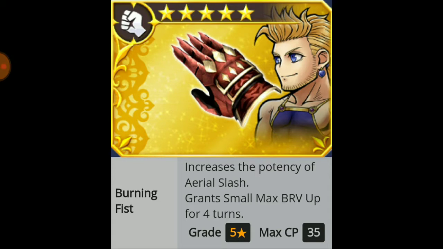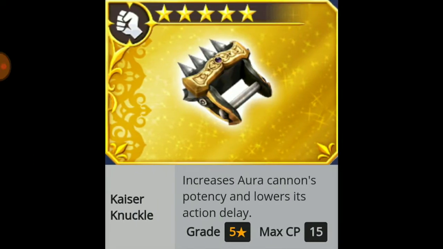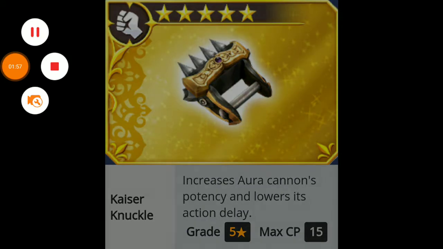Moving on to Sabin's weapons, the first one is the Burning Fist, which is his 35 CP. It increases Aerial Slash's power and slightly increases max bravery for 4 turns. The 15 CP variant is the Kaiser Knuckle, which increases Aura Cannon's power, and it lowers the action delay. And it also looks really deadly because of the spikes on the top.